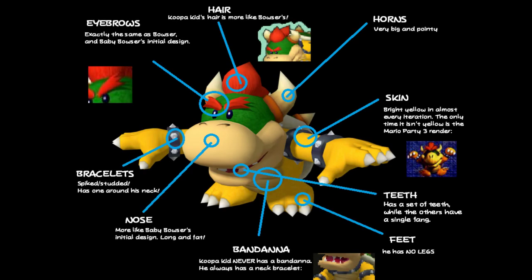Anyway, Koopa Kid is actually quite a lot different in terms of design. Funnily enough, he resembles Bowser far more than his son or even his own past self. His eyebrows match Bowser's as well as Baby Bowser's original design, and he has huge horns just like Bowser. He has 2 spiked bracelets on each arm and one around his neck just like Bowser. He never wore a bandana throughout his whole lifespan. His hair also pretty much matches Bowser's.